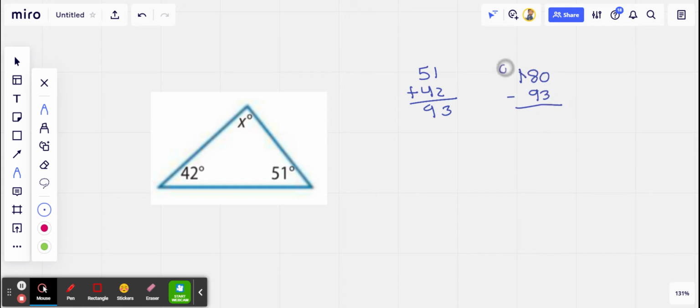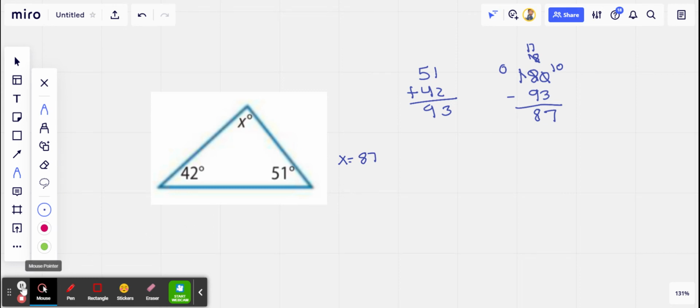To borrow from here, the one that I borrowed makes this an 18. I need to subtract 3 first, but we can't subtract it from 0, so we're going to have to borrow from this 18. That makes this 17, and the one that we borrowed makes this a 10. So 10 minus 3 is 7. 17 minus 9 is 8. It's a weird 8. And that's it. So 87. So x equals 87.